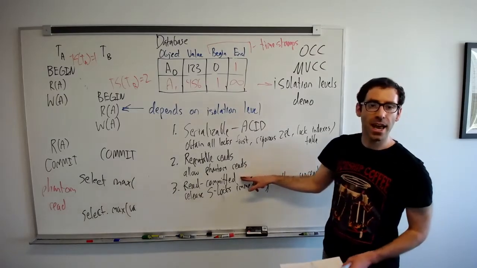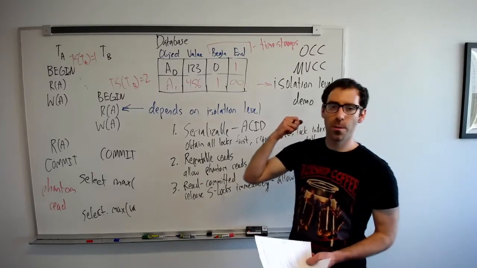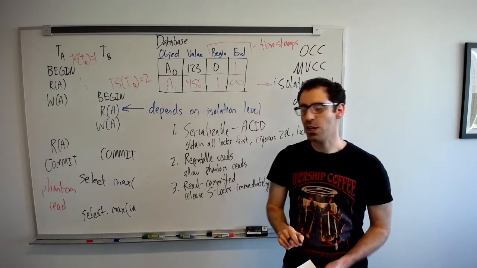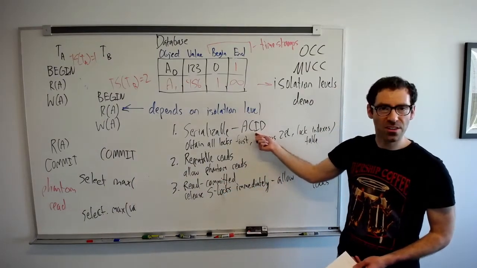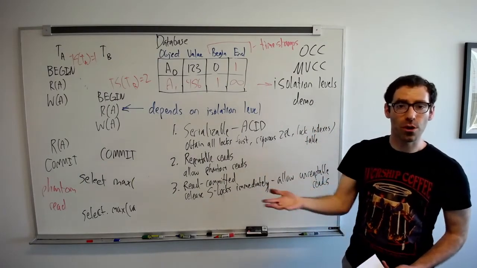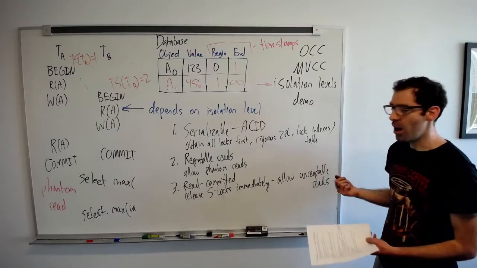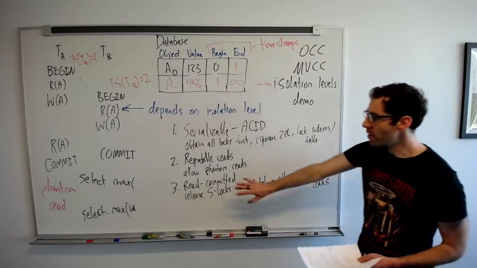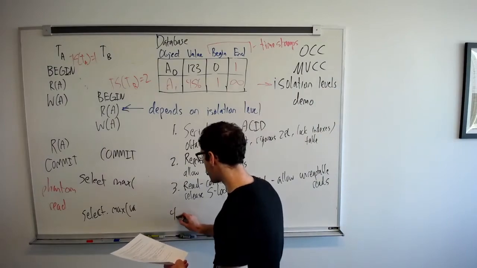So our read committed, as the name suggests, is going to allow our transactions to read data from other transactions that committed in the middle of the current transaction. So this is not providing our capital I, isolation, from ACID, but by releasing these shared locks immediately, we're going to get more concurrency. And so if it's not going to cause us problems to have these unrepeatable reads to read data that got committed in the meantime, then this might be appropriate and could result in better performance.